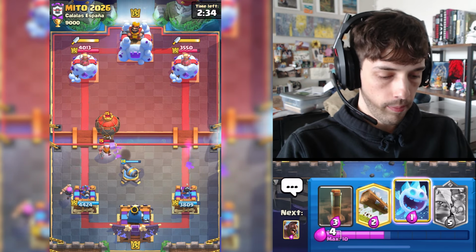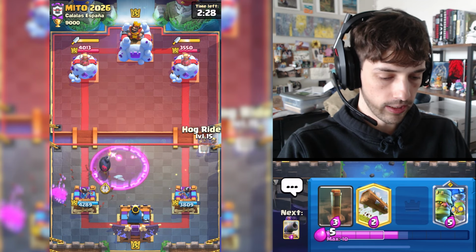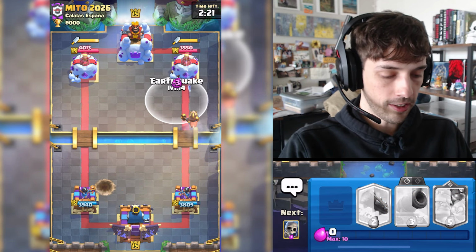We'll go in Firecracker in the back. Just try to stall if we can with this Ice Spirit. And please don't get a hit. Oh, okay, barely got away with that one. We do take death damage, of course, but let's go with the Hog.